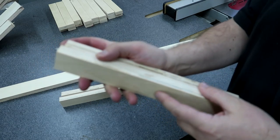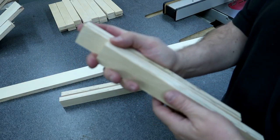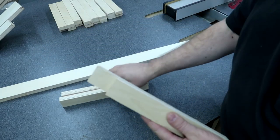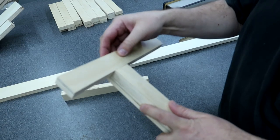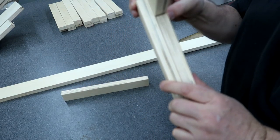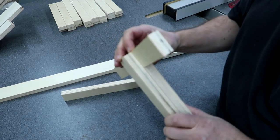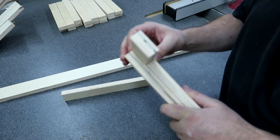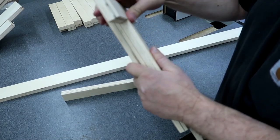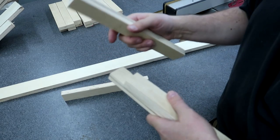Not bad though. So I'm also going to be doing a half lap construction here. A half lap is when I glue these up, I'm going to have one up a little prouder than the other, and then I'm going to have another piece coming across there. So that means it doesn't have to be quite as wide. You know, space is a consideration on this van. So doing a half lap joint, I can have a real strong joint. Half laps are very strong. So that's going to be the basic construction that I'm following here.